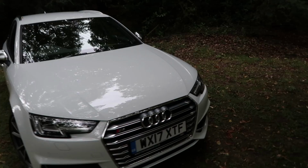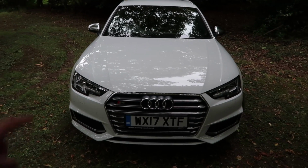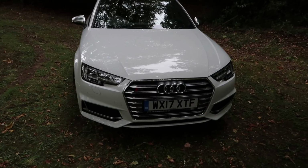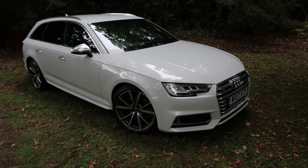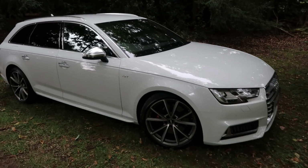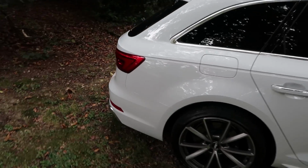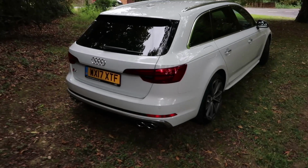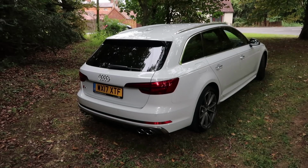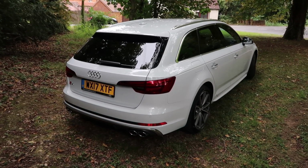They're pretty amazing, but generally the specs of this thing, you get 354 PS or 349 bhp, and you get around 369 foot-pound of torque, which is quite a lot. It's mated to an 8-speed auto as well, which is different to the old car which had an S-tronic. And yeah, just generally quite a torquey machine. I did drive it briefly for about 15 minutes on the way up here, and we're going to go for a drive in a bit, but straight away you could feel the smoothness of a big engine. You can't really beat displacement, so yeah, pretty nice.